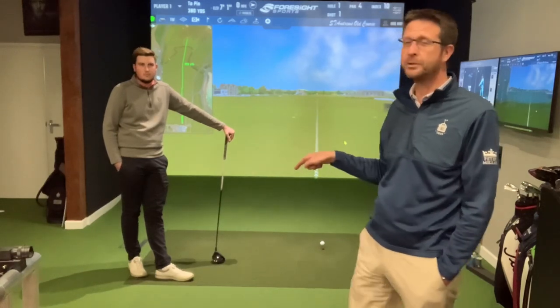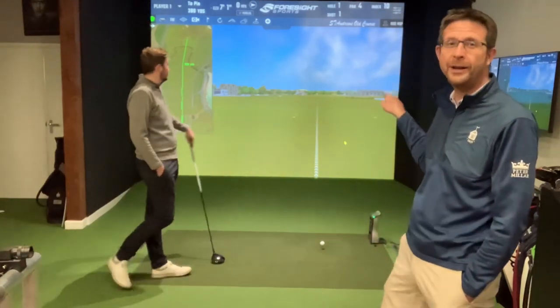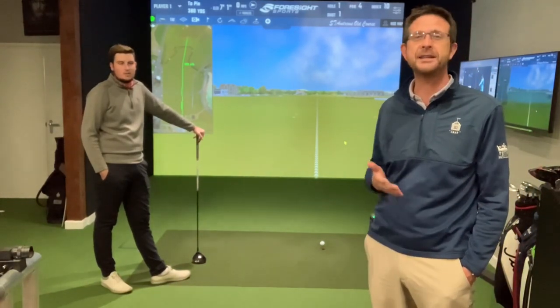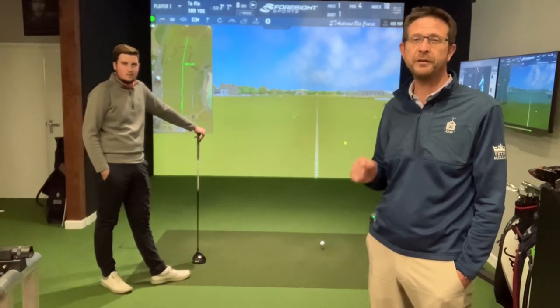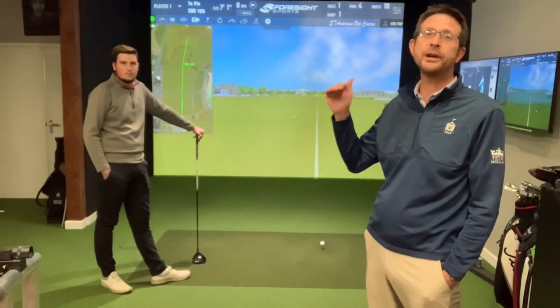So let's have a look at a few shots. Harry has come in here stone cold — I haven't even let him have a warm up of any sort. This is basically trying to simulate he's done an eight-hour shift in the shop, and now we're going to see what happens with his very first drive of the day. We'll keep hitting shots and then show you all the shots to see how long it took Harry to get up to his normal club head speed and normal control of the golf ball off the tee.